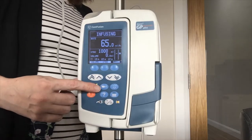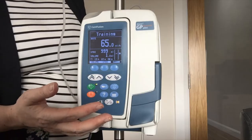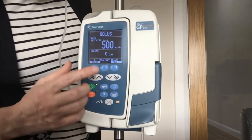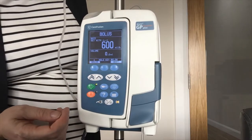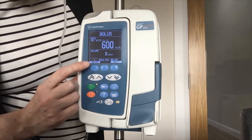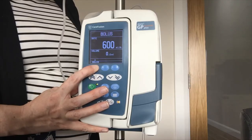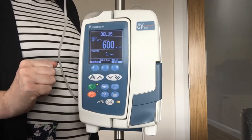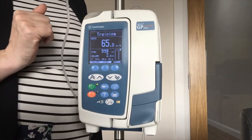The first key here is your bolus key. This is not used too frequently in the volumetric pump, however sometimes in the ICU for a bolus profile. I hit the button once and I can see the bolus rate is 500 ml per hour, which I can adjust up or down depending on how fast I want my bolus to infuse. To administer the bolus I have a flashing bolus prompt and I keep my finger on the soft key underneath. On screen you will see your fluid going in and once you have given your prescribed bolus you take your finger back off. This is included in your 24-hour fluid balance which is always displayed on the front of the pump.